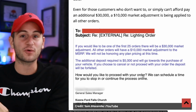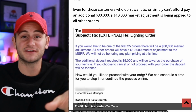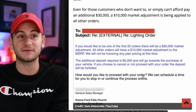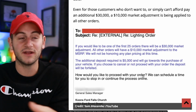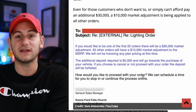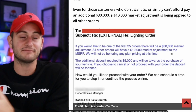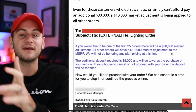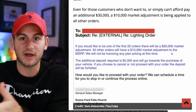The only thing that Ford can really do here is, I guess, maybe give less of an allocation to these dealerships that are going to be playing these games, because really ultimately the dealerships have laws in place that protect them and they can kind of set whatever price they want to, once again capitalizing on the initial demand. So hopefully Ford is aware of this. I'm sure that they are, and like I said, they start giving these dealerships fewer of the F-150 Lightnings, sending them to places where the dealerships will work with people and give you the actual MSRP.